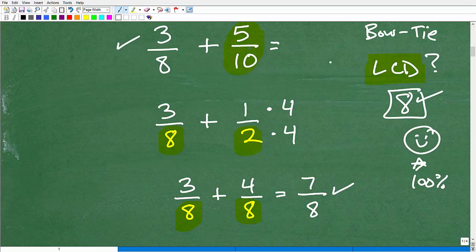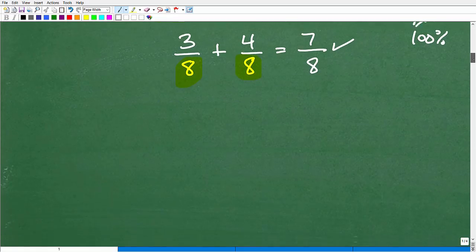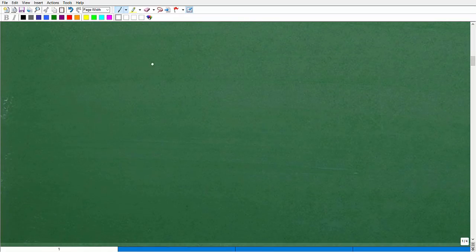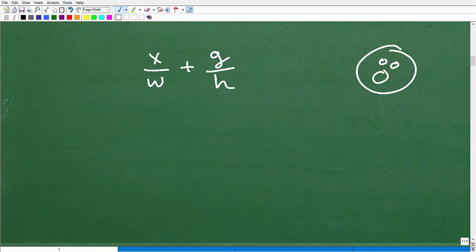But you want to know this bow tie. Believe me when I tell you it is one of the most effective, effective tools in your math arsenal you can have. Let's just do one last quick problem. So let's do something like this, x over w plus g over h. Now some of you are like, whoa, whoa, whoa, whoa, what are you doing here? You're doing a little algebra. You know, you might have this expression. Hey, what's going on here? All right, that's too advanced. No, no, no, just relax. Let's go ahead and add these fractions. So what is the LCD between w and h? Well, you'll learn this in algebra if you haven't done this. But let's just relax, okay? Let's just apply this bowtie method.